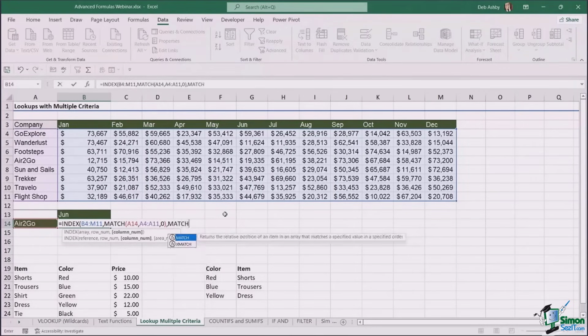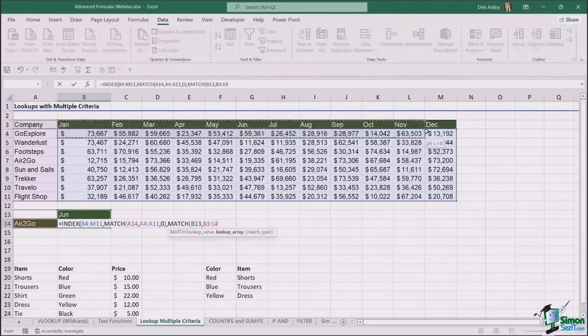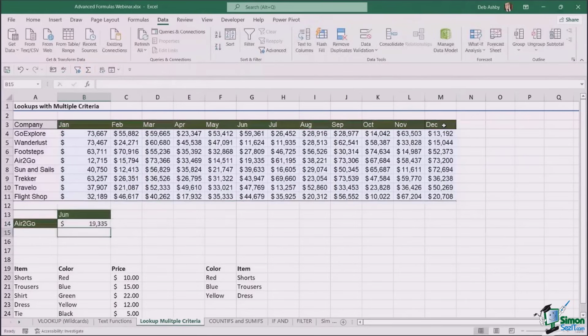This time the lookup value is going to be the value that we have in cell B13, in this case June. We're going to look that up in this array up here, so all of the months, and we want to do an exact match. Close off MATCH, close off INDEX, hit enter, and we get our result.